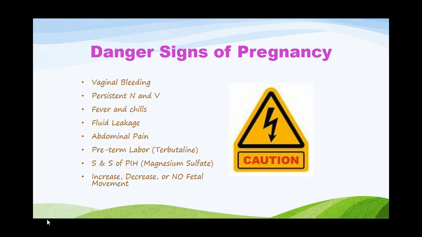And then again, another danger sign of pregnancy are a severe increase or a decrease or no fetal movement. This is mom's best indicator that the baby is doing well, normal fetal movement. If she experiences particularly a decrease or no fetal movement at all, it should be her first warning sign to come and get checked out, because that's mom's best predictor that the baby is doing well.